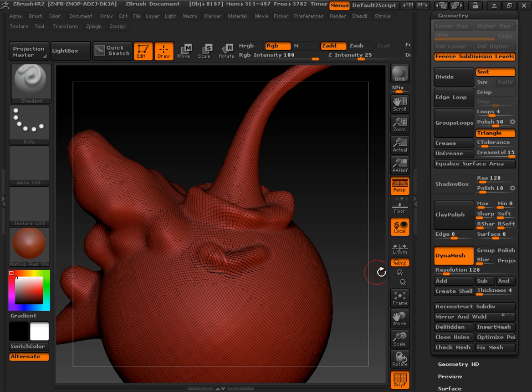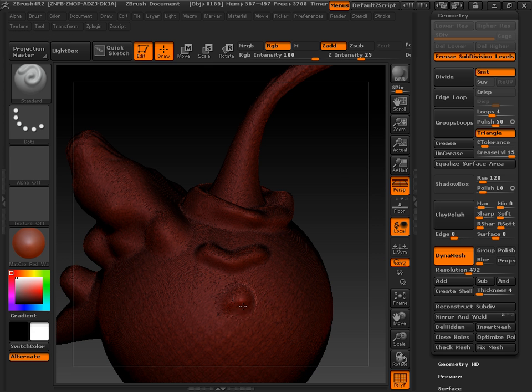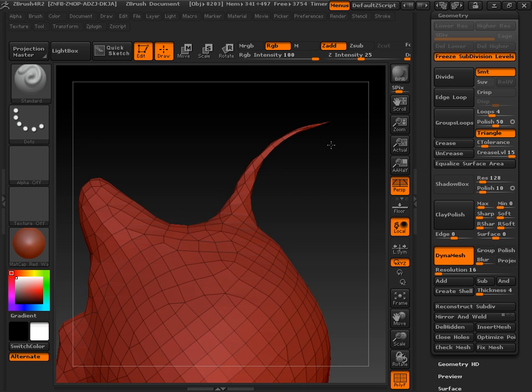I can add some detail to it. Go to resolution and hit add. Now I have more detail and I can make really tiny changes on the mesh. Now, in order to lower it, I would have to make a little bit of a change and then go down to something like 16 that might support that horn. Control, click and drag down. Then I have my horn still.